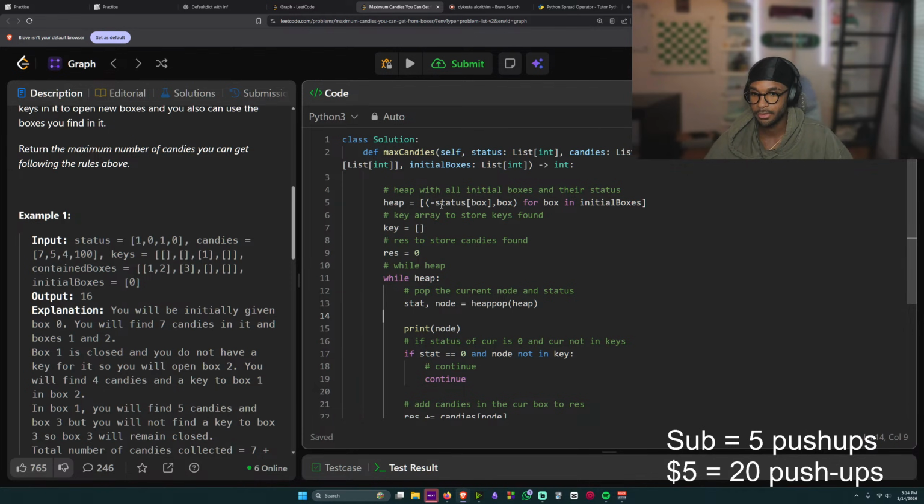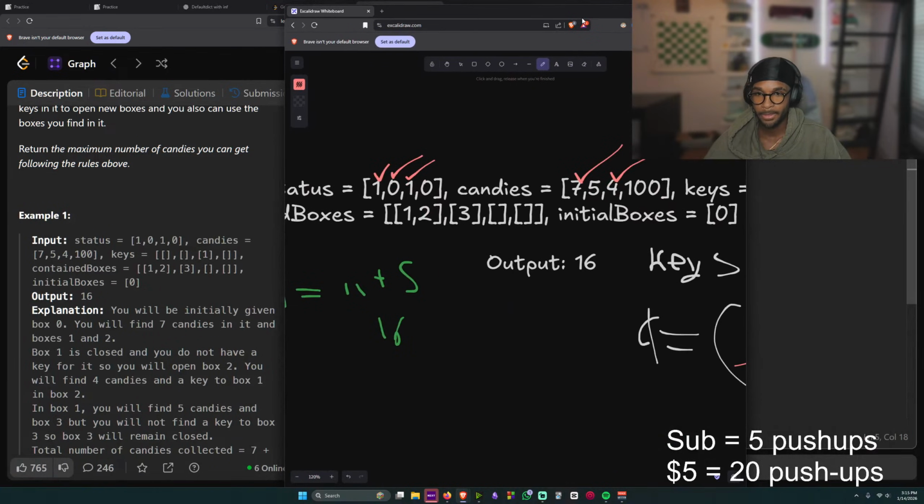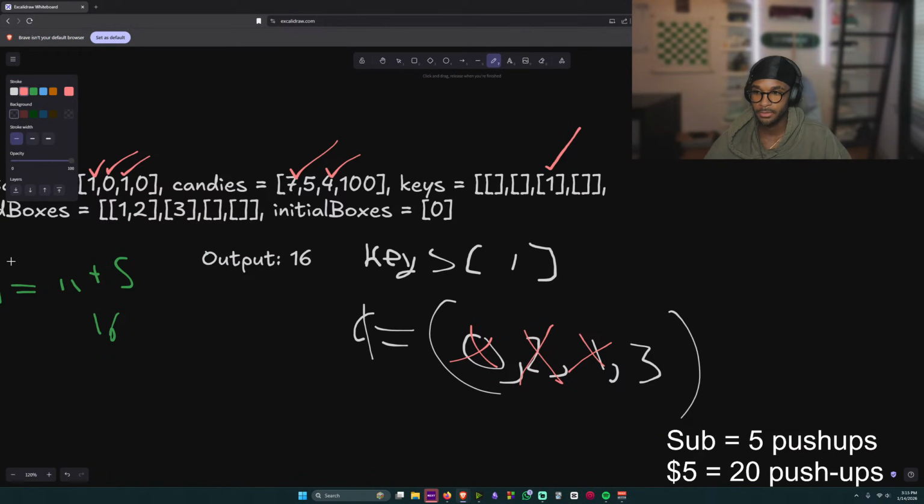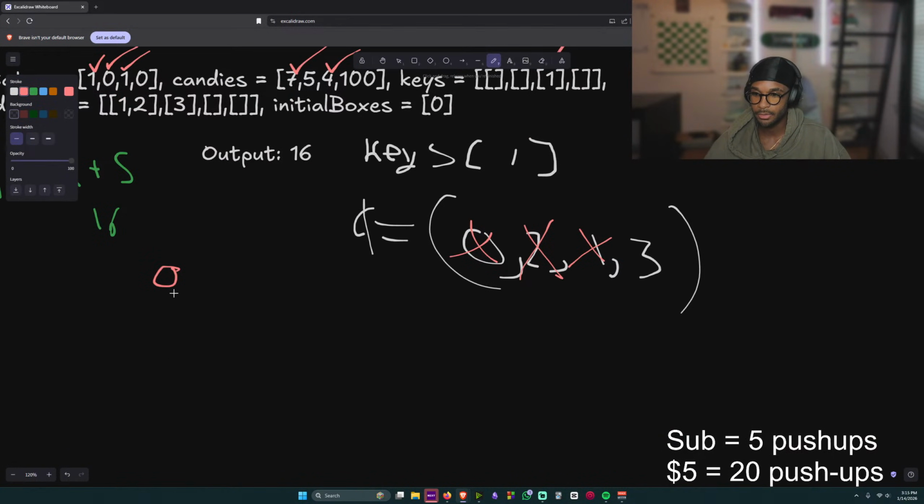Let's think about this. If you have 0 and 1, we always want to pick the higher number. So if we did a max heap, because right now we're picking the 0 first, which is no good. How do we pick the 1 first?